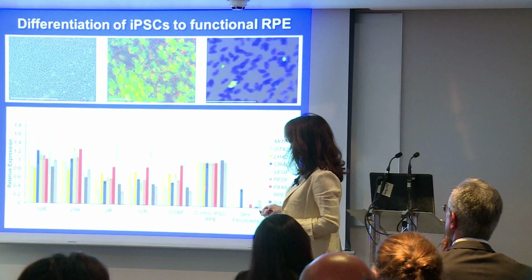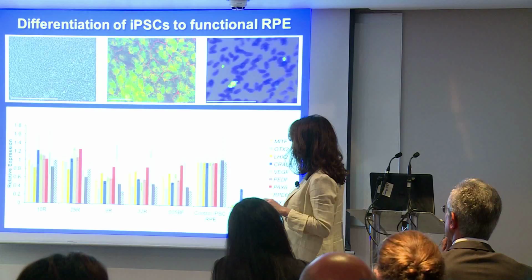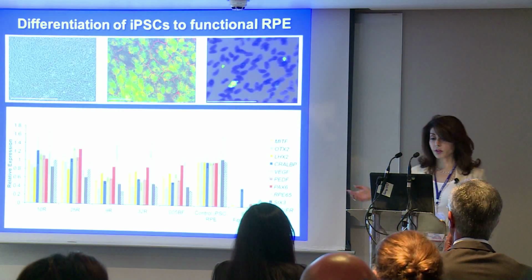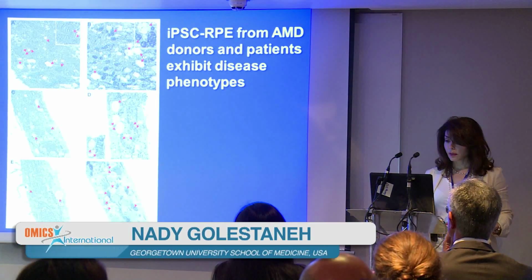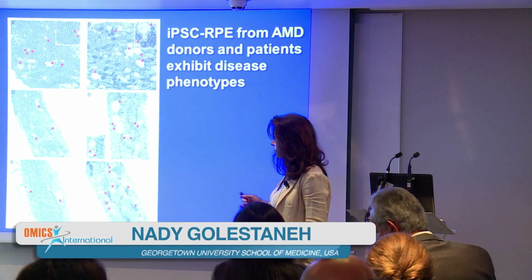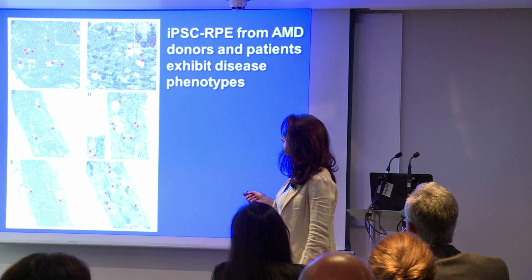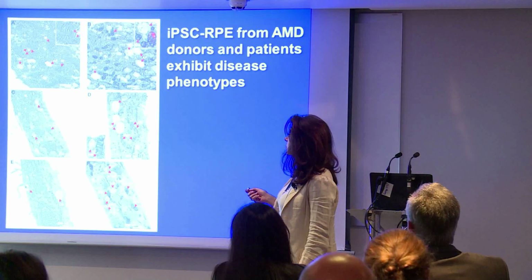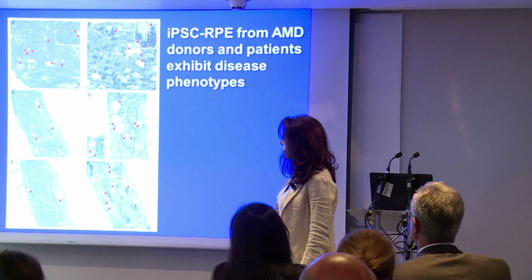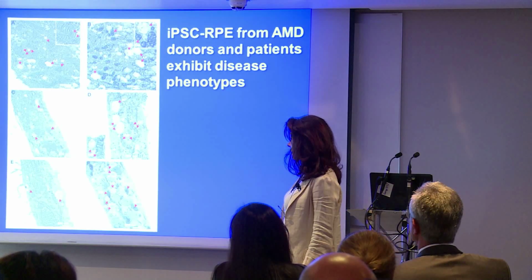In addition, they show the gene expression specific to RPE, retinal pigment epithelium, compared to skin, which is negative, and also this is a control iPSC RPE. So we have generated all these cells, and then the next step was to compare between the control and the disease cells. And as you can see here, the disease cells have disintegrated mitochondria. Here is a higher magnification. As you can see, the membrane of mitochondria is totally damaged. Also, we have observed a higher number of autophagosomes compared to normal. This is the iPSC RPE derived from the skin of the patients. Again, we saw disintegrated mitochondria and autophagosomes.